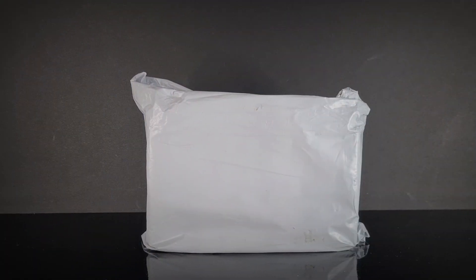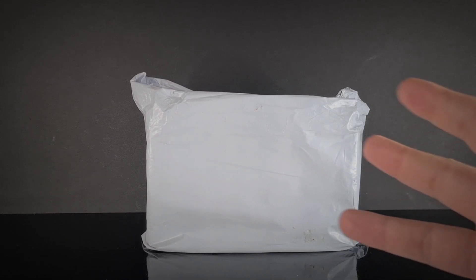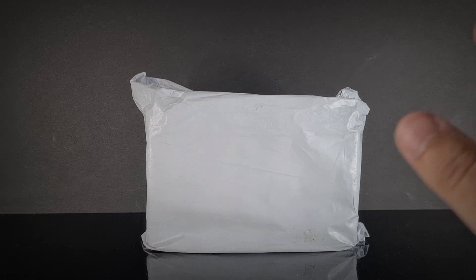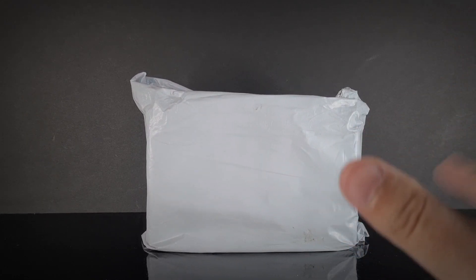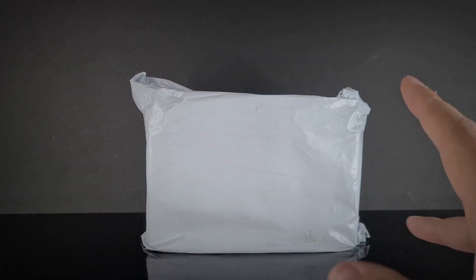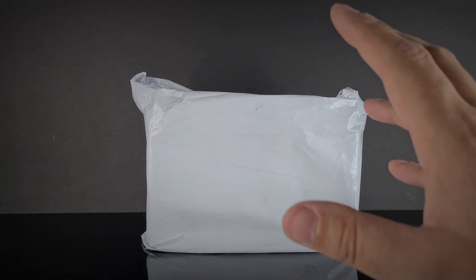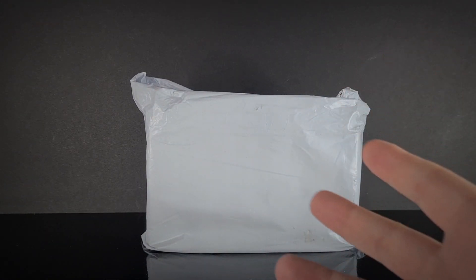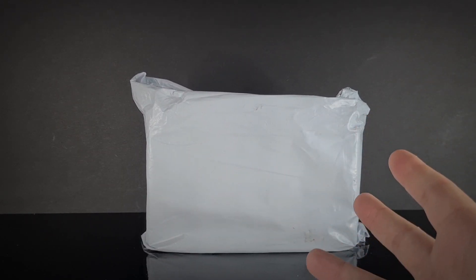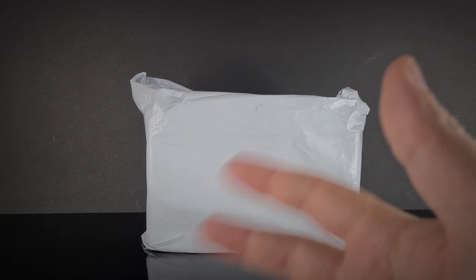Welcome to Centauri's Corner. Today we're reviewing a bootleg version of Marvel Legends Retro Spider-Man from AliExpress. This figure is beyond impossible to get unless you want to sell a kidney for it. AliExpress has a black symbiote Spider-Man and a Ben Reilly on there as well. This one took a little while to come out, so I've been following it, and as soon as it was available I got it. Unfortunately, with all tax and shipping I paid about £27, which is just awful — the tax really boosts it up a lot.